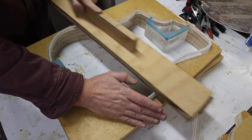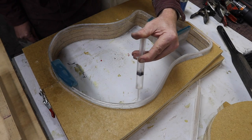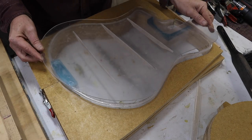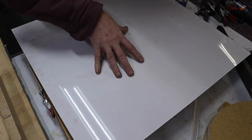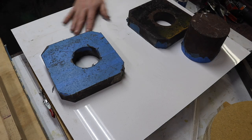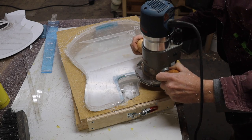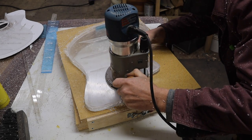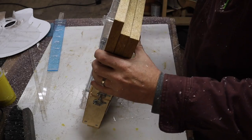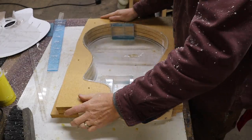And I smoothed out the back surface and glued the back right to the body. And again, because everything's so weird, I just decided to keep it in the mold and use weight to glue this down. And that all worked all right. I did have a couple little spots that I had to go in and repair. With the top, I did as well. But here you can see that, without taking it out of the mold, I cleaned that up so I could slide it through the mold and put the top on. I was really just concerned with this thing all coming apart, and I wanted to get it as glued together as possible before releasing it from this mold.